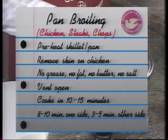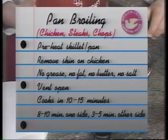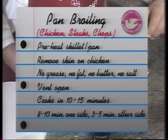This will cook up in just about 10 or 15 minutes or till the chicken loosens on one side, and then we'll flip it over. Now anytime you're going to cook the chicken, steaks, chops, any kind of red meat or poultry, remember you start with a hot pan. Now you notice when you first put the chicken in the pan, it's stuck.